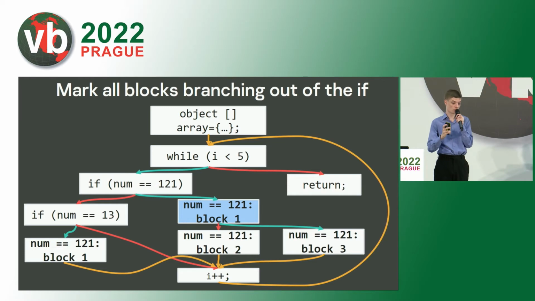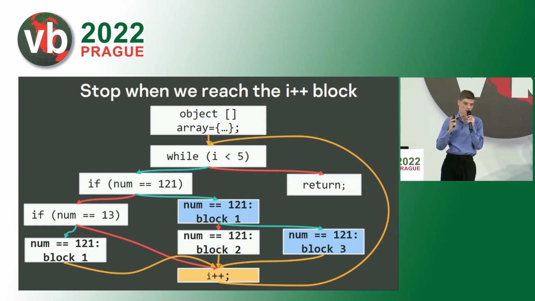Then we have two branches here. Let's go first to the true branch of the if statement. By doing that, we arrive at block 3. It is a new block, we mark it, we assign it a color. From here, we follow the orange arrow, and we arrive at the I++ block. Now, this block only increments the index used for the execution order array. It does not correspond to any of the execution order numbers. You can notice that it can be reached from num equals 13 of the graph.